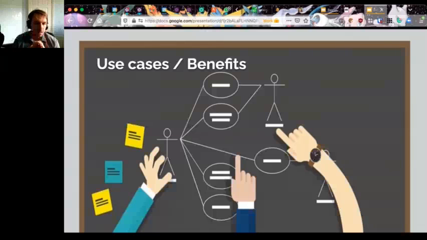So I'm going to talk about some of the use cases that we've been working on and some of the benefits that we can see. So the first use case that generally pops to mind with things like this is that people are running their tests and they want to know if there are JavaScript errors occurring on the page.